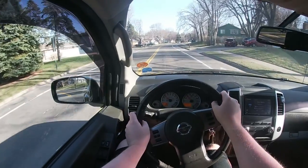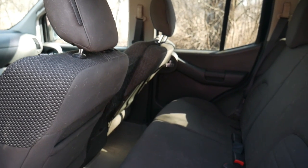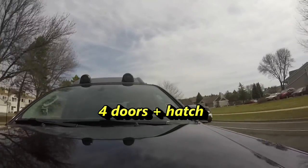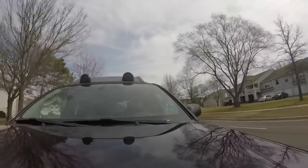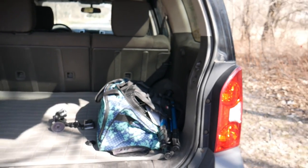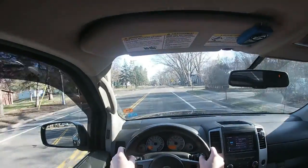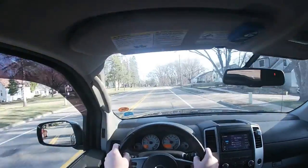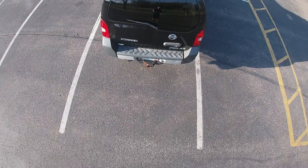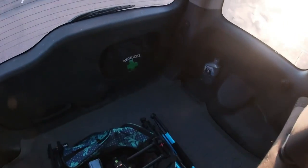Moving on to the back seat — I've sat back there on road trips, and it's not a huge selling point. It's definitely alright, but it doesn't have any bolstering and not too much legroom either, though it is nice to have five doors. The back trunk space is very good at 36 cubic feet, and the seats fold down for almost 66 cubic feet — that's pretty good. The headrests come off so the seats can fold flat, which is useful. It's got nice tough materials back there, and these come with a first aid kit in the back — a nice cool feature for when you're off-roading.